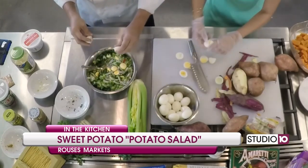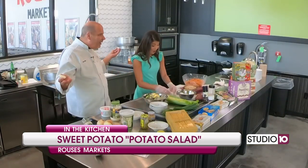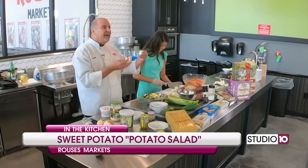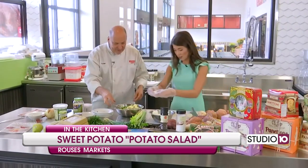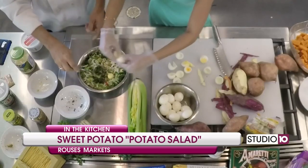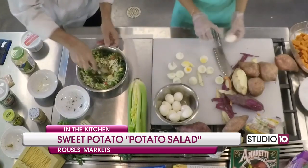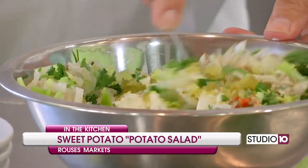So about how many yolks do you suggest going in here? Enough. It's going to be a matter of flavor. You see what I'm saying? There we go. And you're going to mix those yolks in there. If you want to, you can put some regular mustard. I like the Dijon. And this works good if you just need a deviled egg filling.